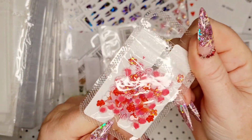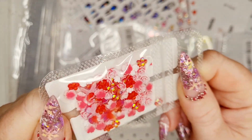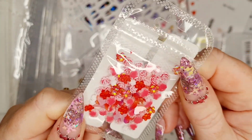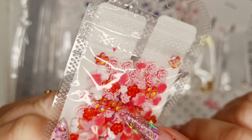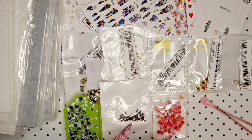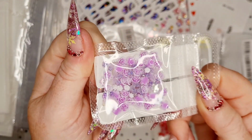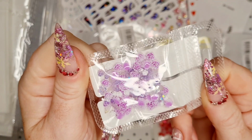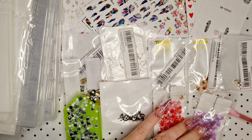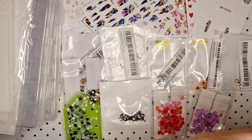So I'm gonna leave that one in the pack like that, and they come in red. I mean, look at that. Oh, it's looking a bit orange, but they're not, they're red. They're really like a nice ruby red colour. Gorgeous. These ones are stunning. Wish I could have just bought them by themselves. So that's that one. And then I've got the lavender colour in them as well. Gorgeous. And just another couple left.